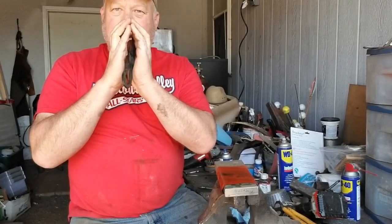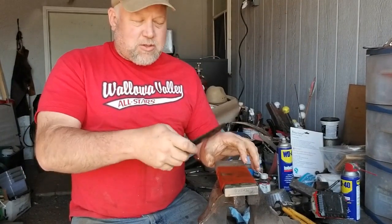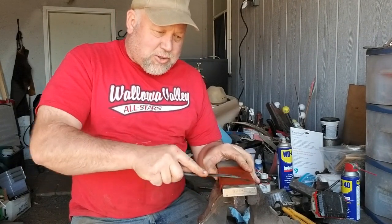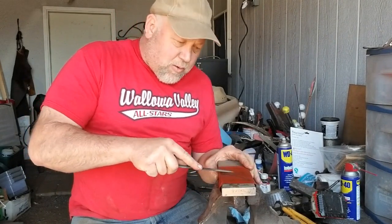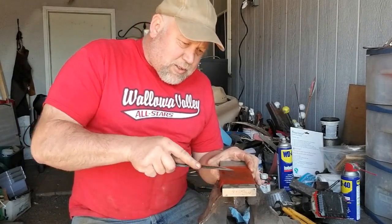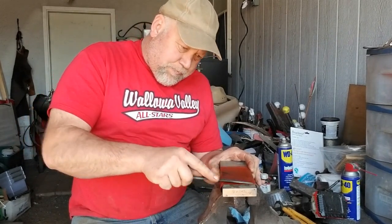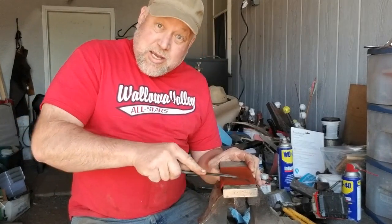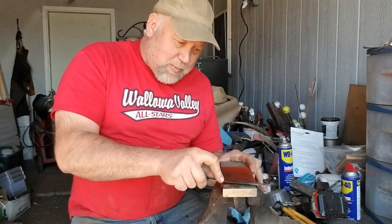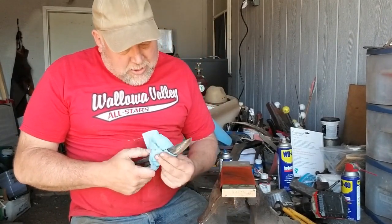If I have a really hard chopper like a kukri, I'm going to do an apple seed kind of sharpen. For this one it's a flat-ish grind, so I'm going to come up about this much. Do I know what degree it is? No. Do I care? No. So what I'm going to do is come across here a few thousand times. Once we get a few hundred strokes in that way, I check it. I've got the edge removed a little bit — still way too thick.